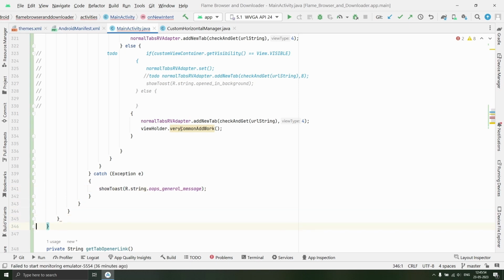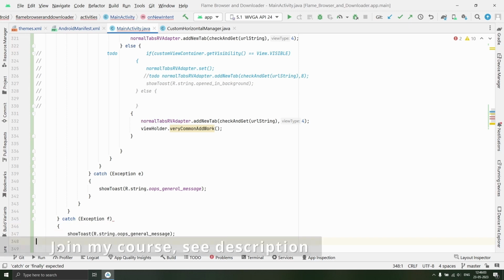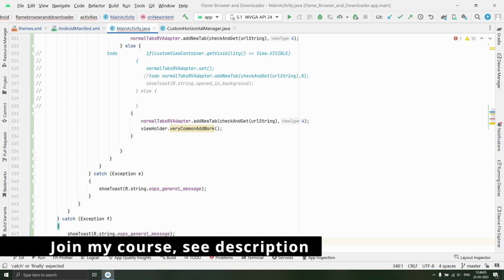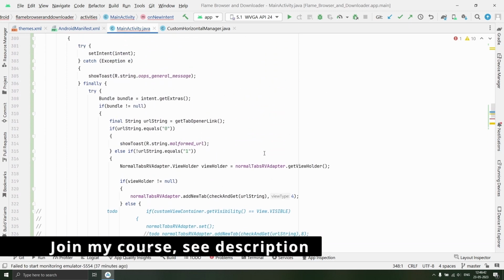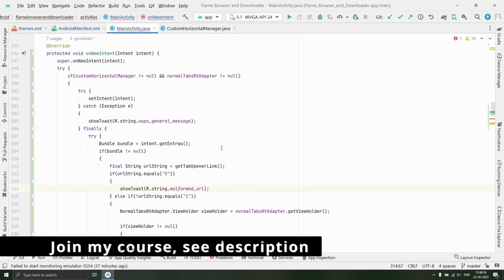Now this whole thing is inside outer try block, so we will catch exception F. In case of exception we will do the same thing, we will show toast oops something went wrong. So it will add a new tab which has shared link, or it will create a new URL with the shared keyword.